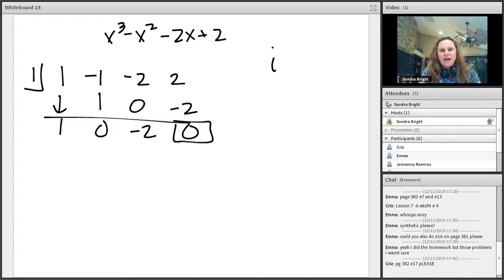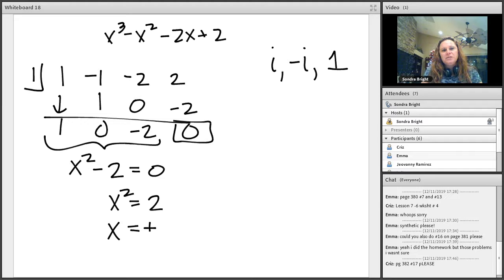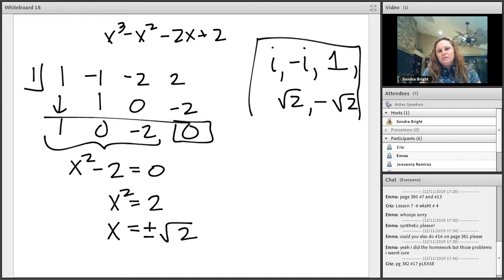Okay, so we have i is a 0, negative i is a 0, positive 1 is a 0, and then we have this guy, which is x squared minus 2 equals 0. So x squared equals 2, which means x is plus or minus the square root of 2. And so we've got rad 2 and negative rad 2. That's 5 answers total. And it was an x to the fifth, so you should have found 5. Okay. Makes me feel better that I at least did that. Sorry, I don't know where my mistake was. I'll check it out afterwards or something.